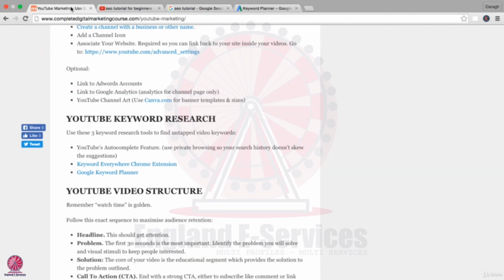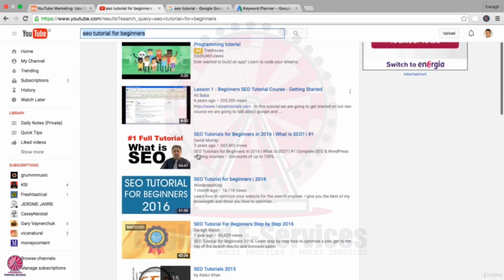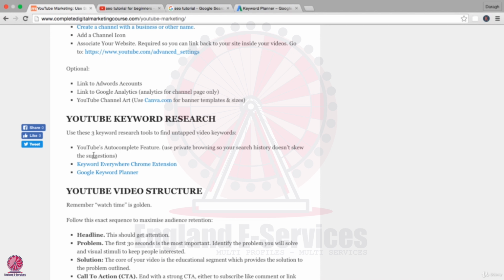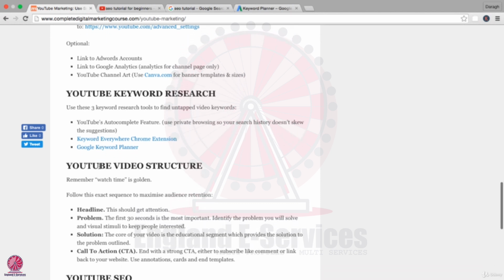So that is how you can do keyword research. Probably the simplest method is the autocomplete, and you can just keep using the title as it gets longer and longer, just like I've done here, to pick up those additional searches, not just for the very short first keyword like SEO or even SEO tutorial. I'll be picking up searches for all of these terms. So go ahead and do that. Use these 3 tools, and then I'll see you in the next lecture once you've picked out a topic to really get started on your video structure.